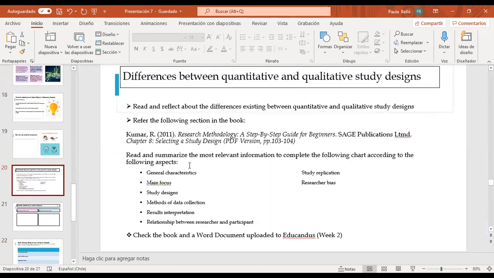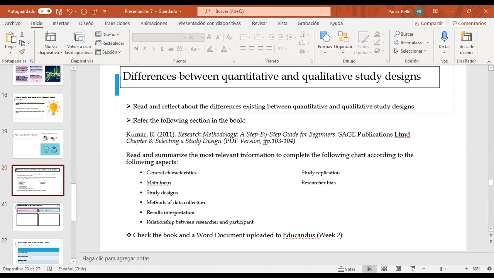So what are you going to do? You're going to read these 2 pages. This is the PDF version. Bear in mind, this is only a PDF version. There are no numbers on pages. ¿Sí? No hay números en la página. Es el número de todo el documento PDF. Y las páginas que yo menciono son las páginas del PDF. I will show you.